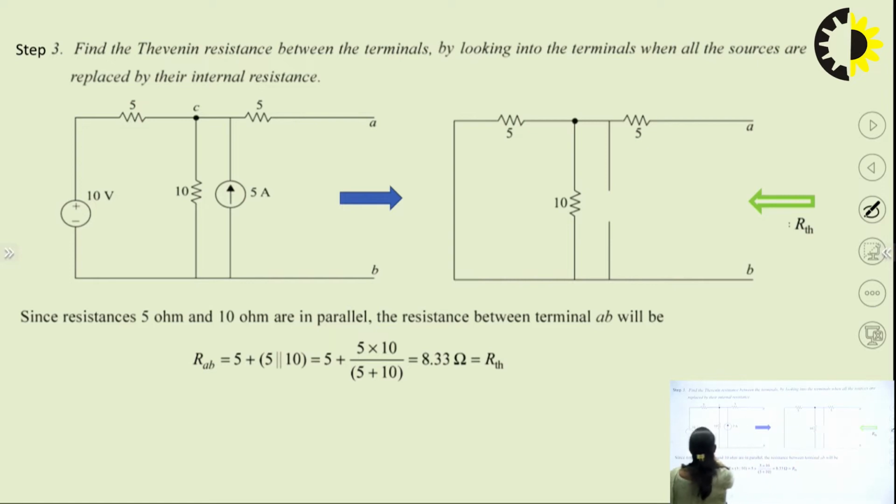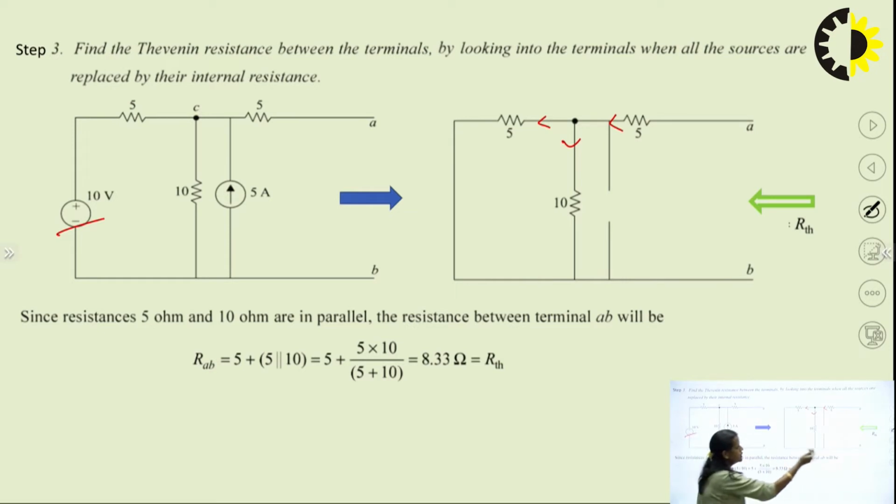So here the voltage source was there, so we have short circuited this path, and the current source we have opened, right? So now we will find the equivalent resistance from this terminal AB, from the point where we have removed the load resistance. Looking from here means the current is coming from here and it is getting divided into 5 and 10. It means if current divides, these two branches are in parallel. So these two branches are in parallel, right?